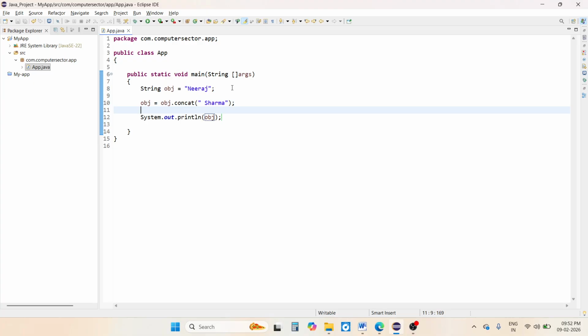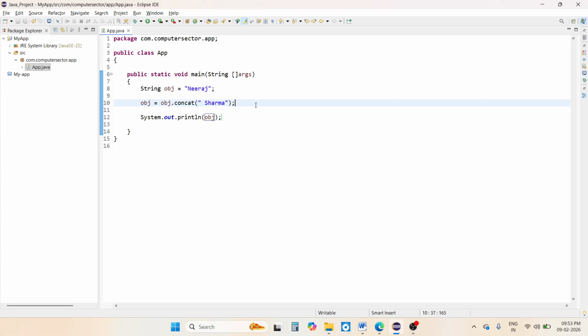Okay, so here what is happening, obj is containing the reference of the object which has value Neeraj. And here, the concat method is creating another object with the value Neeraj Sharma.